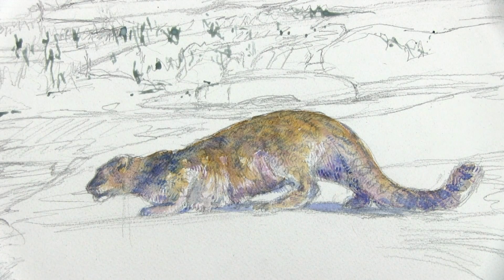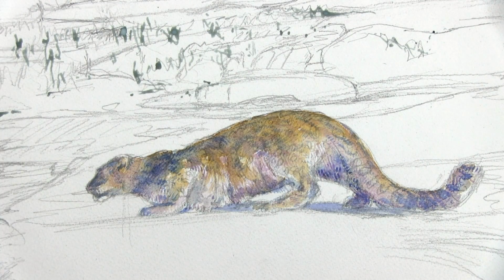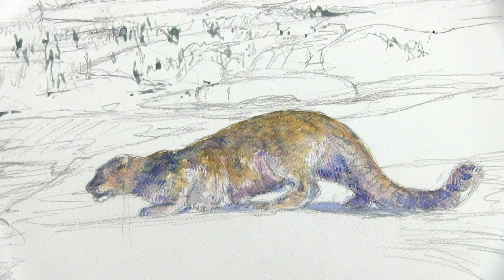Now I want to start on the darks. I'm going to do the darks with the small round brush first of all, and then come back with this brush and just drag some of those darks out a little bit. Go and let it dry a moment.